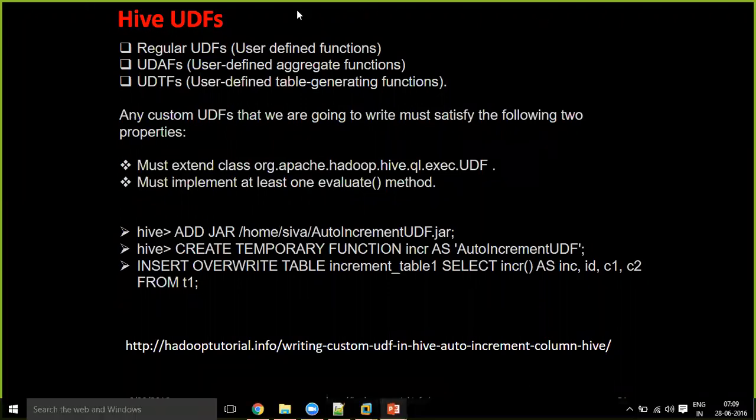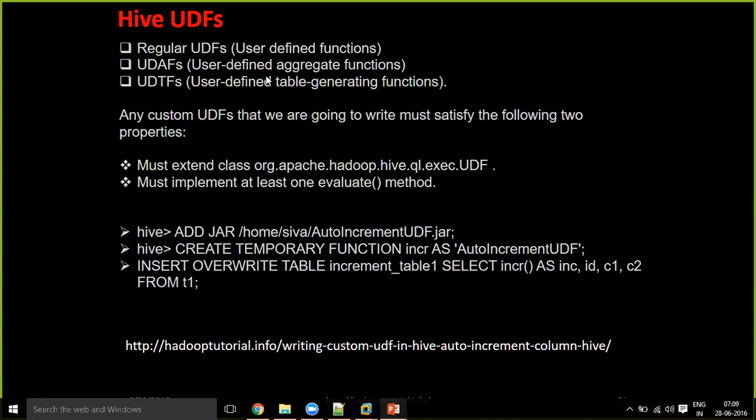Let me keep everyone on mute. In Hive UDFs, we have mainly three different types, but the basic ones are regular UDFs, user-defined functions, which act on one column, take one value at a time and produce another value.